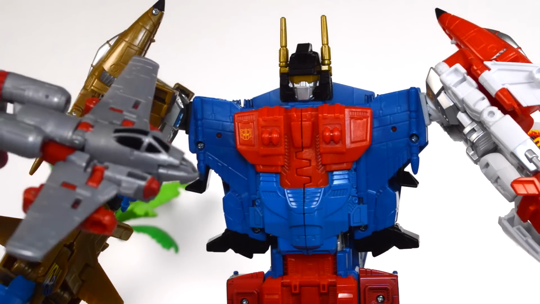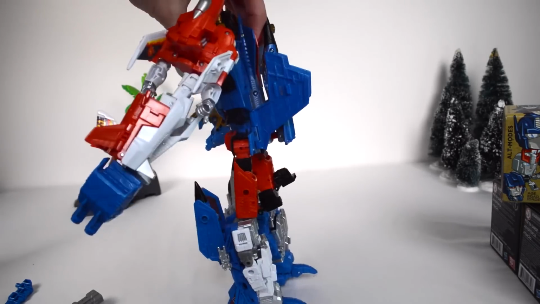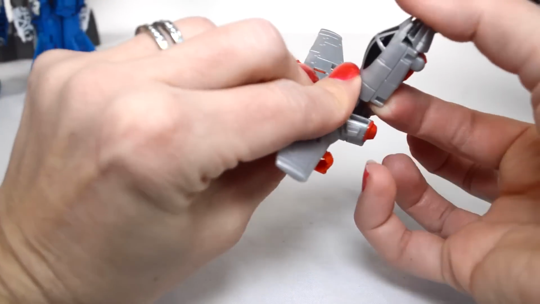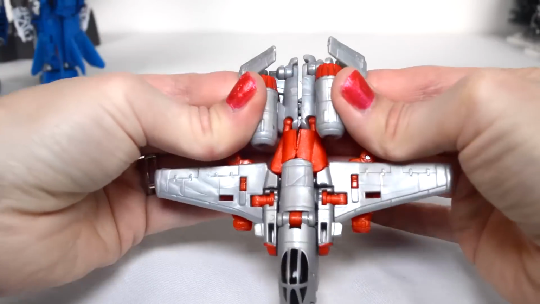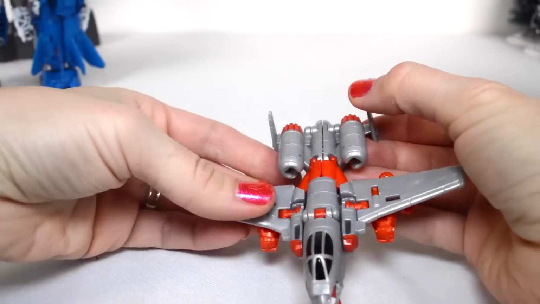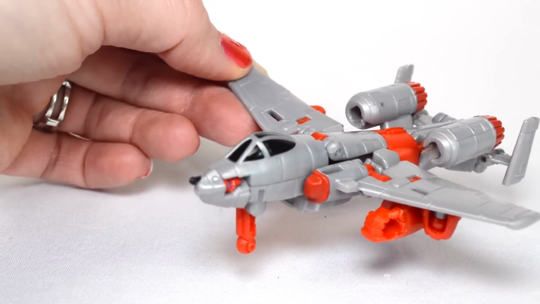We need to add Power Glide. He's become a giant robot. All these aerial bots now have to work as one unit. This is his actual airplane mode. Now from this mode, he converts through a 10-step process and becomes a robot.